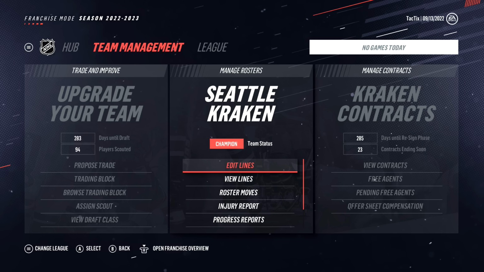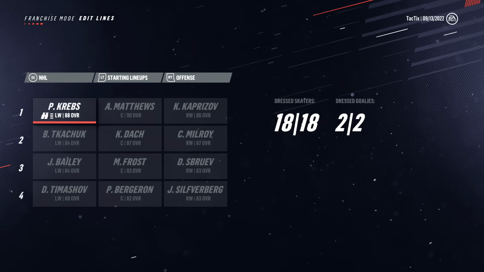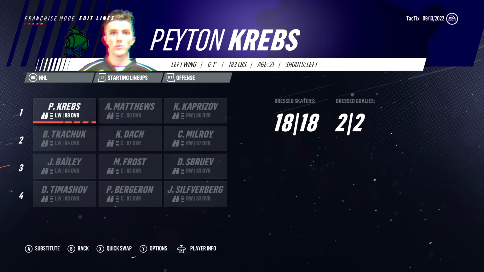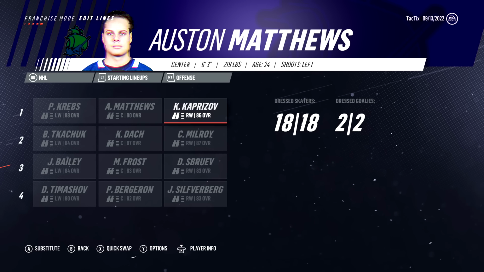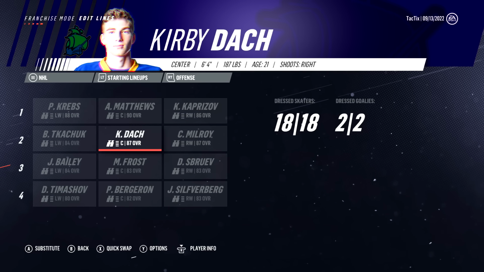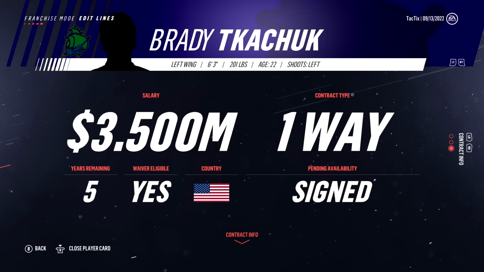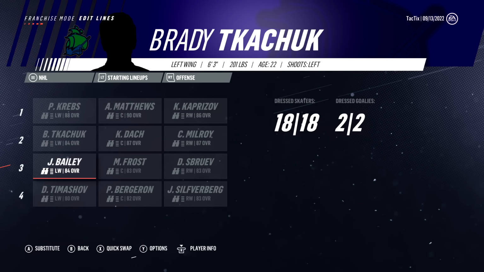And before we get started with the season, guys, I'm going to give you a look at the lines. As you can see there, team status is champion. So, I mean, we've had champion before. Wasn't enough. Hopefully this year is different. So like I was saying, the team is stacked. We have Krebs, Matthews, and Kaprizov on the first line. I mean, Krebs just keeps growing. Milroy's down to 87 as well in the second line here with Dodge, who's also an 87. Tkachuk now at 84. So that $3.5 million contract looks so good. Same with the Hughes one.